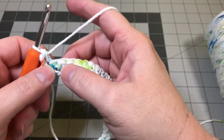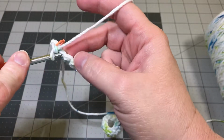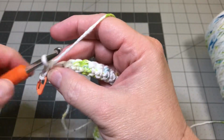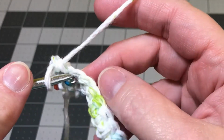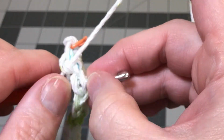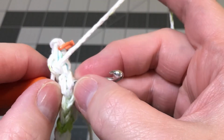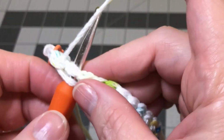Now we're going to go back the other way, and we're going to put single crochets into the top of every single crochet that was on row 1. Put your hook right through the top of the loop, and when you put your hook through, you're going to see the pattern on the top of that single crochet. It looks like a V. You have your loop that's on your hook already, but this is the top of the single crochet. There are 2 pieces of yarn, and it looks like a little V.